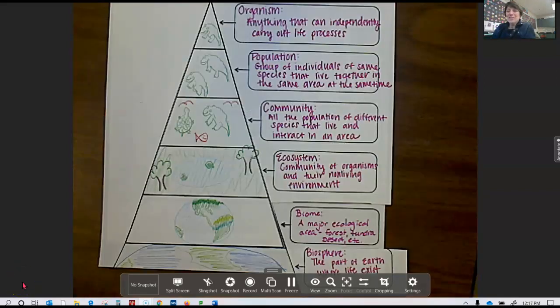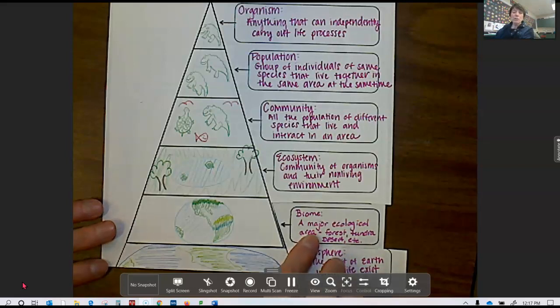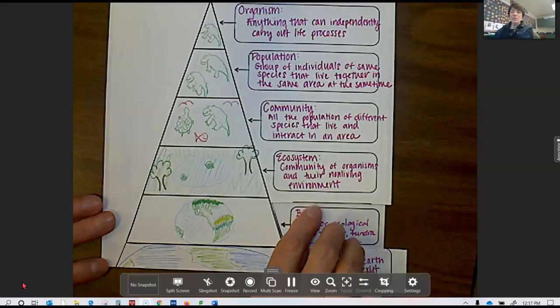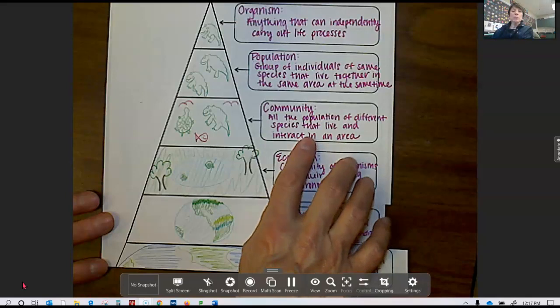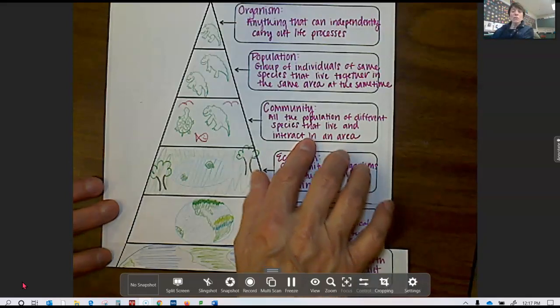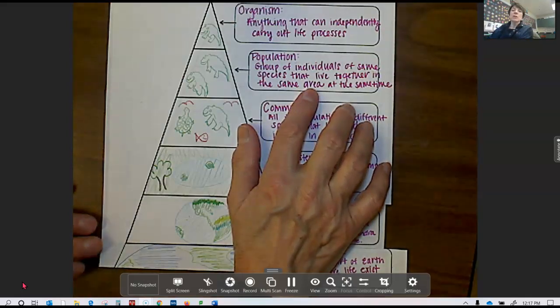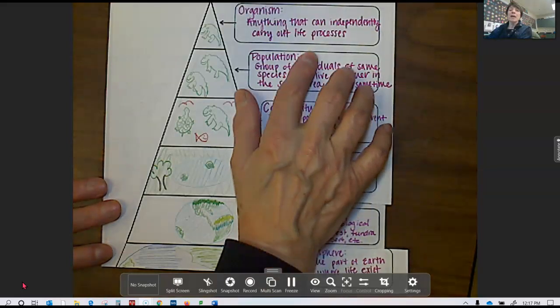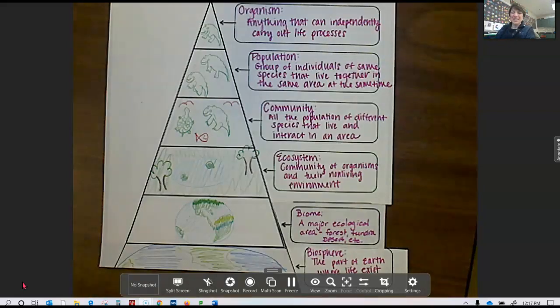All right, so make sure you have some pictures to help yourself out and that you have the definitions. So again, going from broadest to narrowest this time, our broadest is the biosphere. Then we move up to biomes, which are large ecosystems, and then ecosystems, which can be relatively local and small, and then communities, which are all of the living organisms in an area, and then population, which is all of the living organisms of one type in an area, and then organism is one single individual living in an area. All right, guys, those are your notes. We're going to do an activity next.